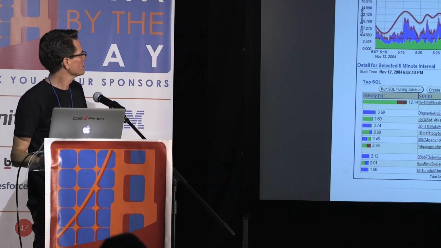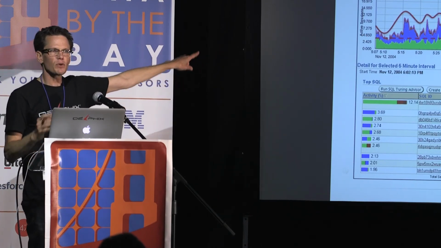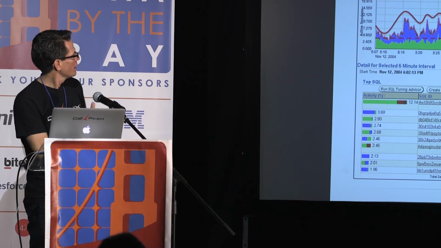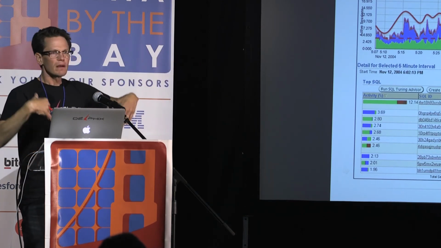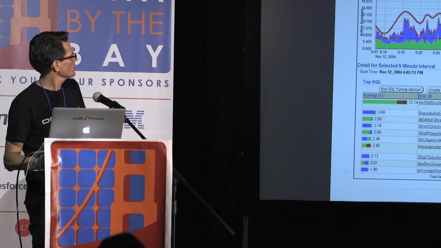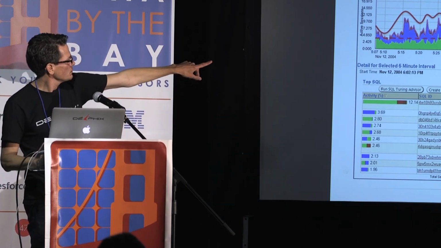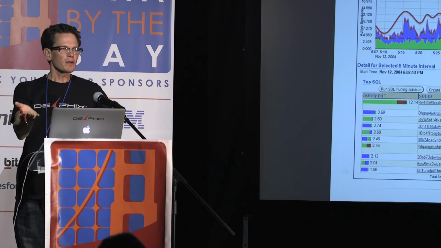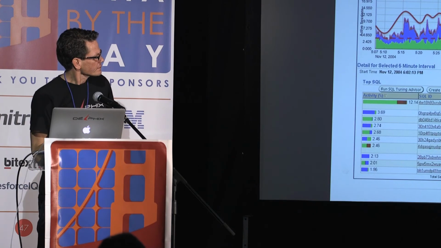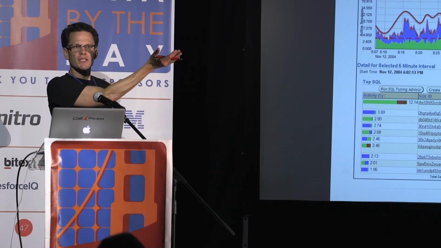But what we have here on top is a load on the database. So the question is, first of all, is there a big load on the database or not? I can see it immediately. Now I see the values going up and down, but are they big? Are they small? What's the relative value? Well, we have something that gives us a relative value. That's the CPUs. If I'm running on a computer, I only have a certain number of CPUs, and if my load is above the number of CPUs, then I have a problem.